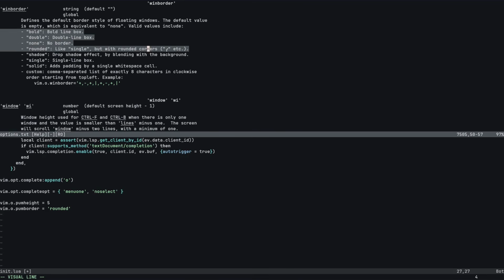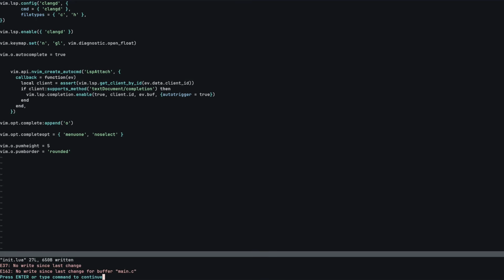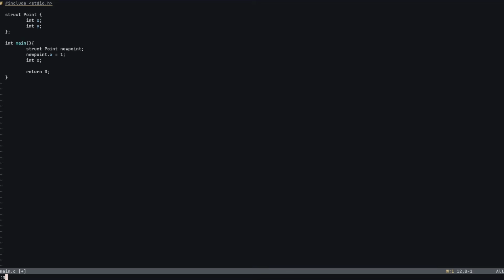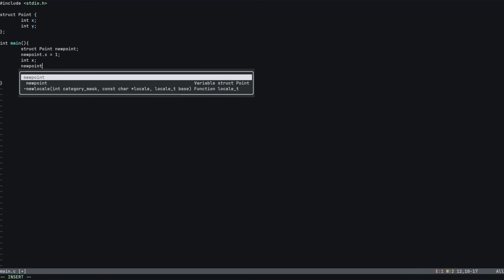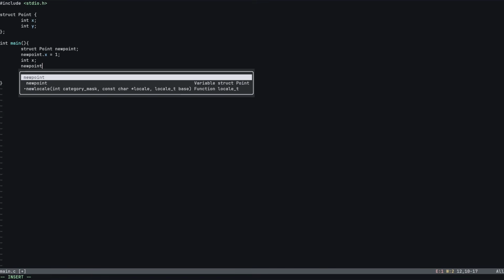Yeah, so these are the different options. Rounded is one of them, so it would probably work. I usually like to go with this. We get an error here. Okay, let's save this and run it again. So let's try. Okay, you can see that you also get a bordered look to just make it better. So there are some customization options as well.